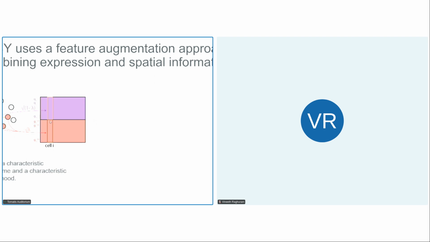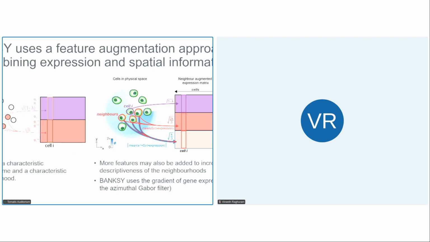So here, for example, the simplest thing you can do is append the average expression of a cell's neighbors to it. And notice we're not adding the average expression of a cell's neighbors to its expression, which is what implicitly a lot of the graph neural network type methods do, where they do message passing between adjacent cells. Instead, we're appending. So we are lifting a cell from just the gene expression feature space to a feature space that's the Cartesian product of the gene expression and the average expression of the neighbors. And this lifting property will enable cells to not mix that information and to leverage both pieces of information for cell typing and domain segmentation, as we'll see in a moment.